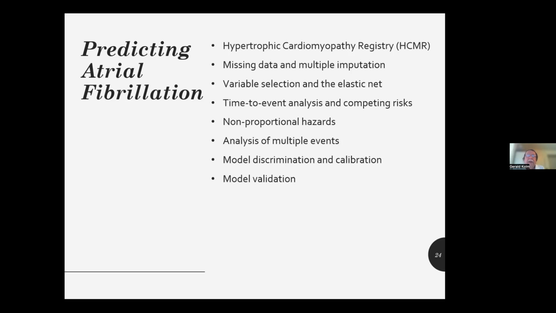In this case, we have to deal with non-proportional hazards. We actually have multiple events because, as you would surmise, patients can have more than one AFib event over a certain amount of time. And then once we get a model, we have to look at how well the model discriminates, how well it calibrates, and give some sense of whether the model is valid or not.